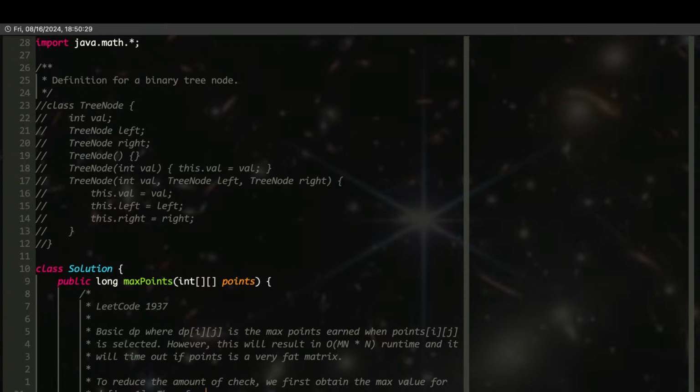Then for the current points i, we only visit the j's that do not result in a distance penalty larger than the max of dp i minus 1.